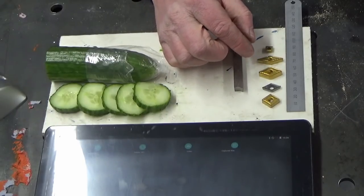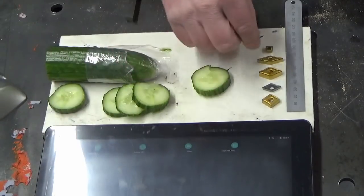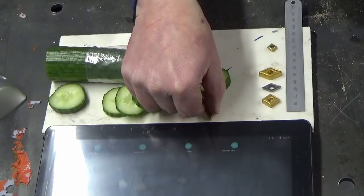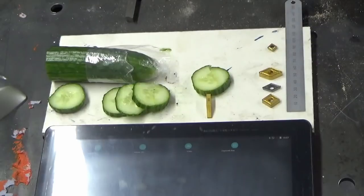So why is it important? Well, the reason it's important is because when you're cutting your finished diameter, and we'll use the cucumber again, and I know this is the wrong way around, we'll turn the insert round. When you're cutting your finished diameter, carbide inserts like these need to be buried in the material. So while you're taking 0.2 millimeters, eighth hour depth of cut, that kind of thing, they're quite happy. They will cut consistently and they'll cut consistently well.